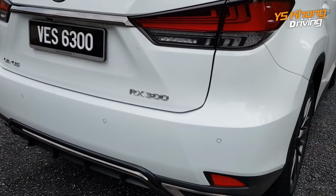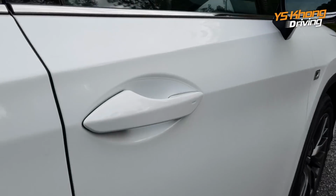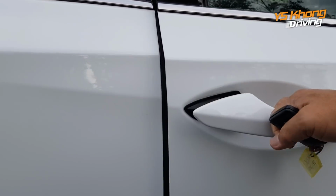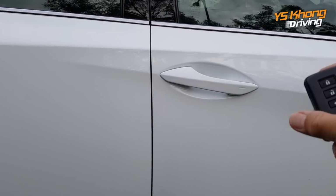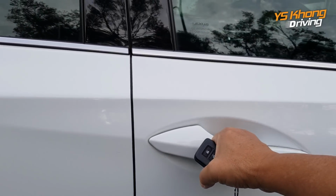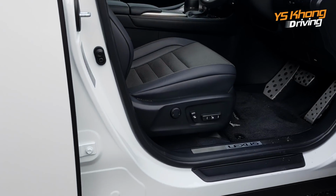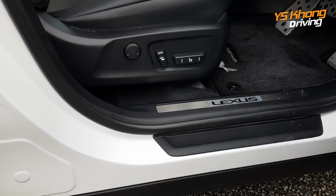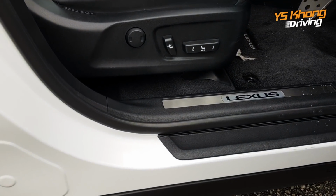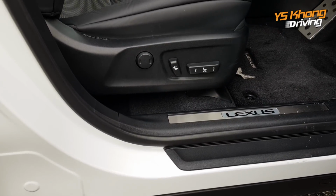There you are. Okay, let's get into the car and see some interesting things. Okay, I'm gonna lock it and see whether we can get in. Okay, it's locked and I have the key with me. So let's come here and just open. Oh yes, it unlocks by itself. Fantastic. Okay, so first off, looking at the interior, that is a 10-way adjustable seat.